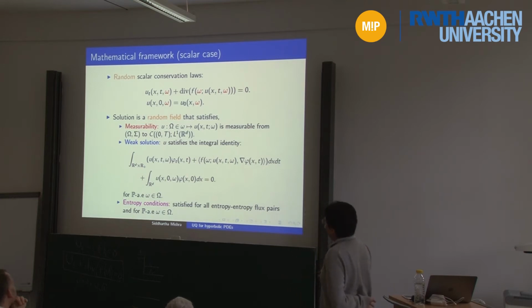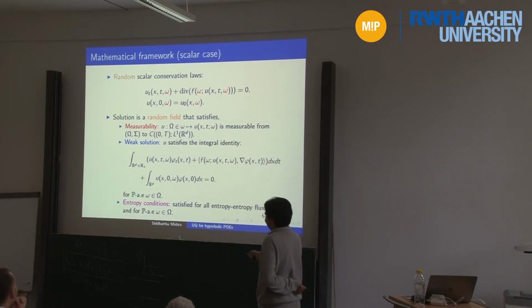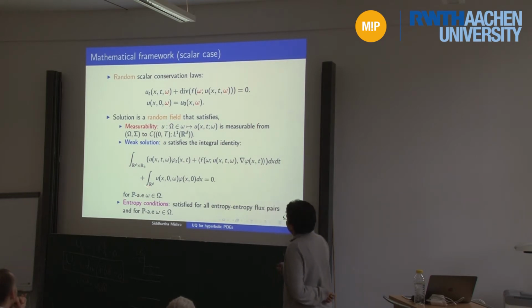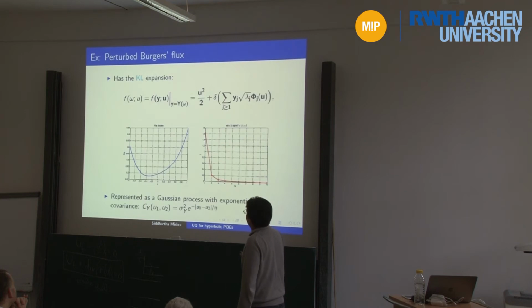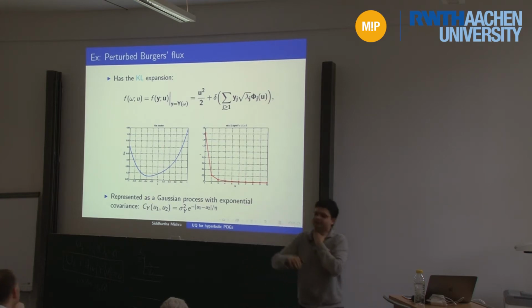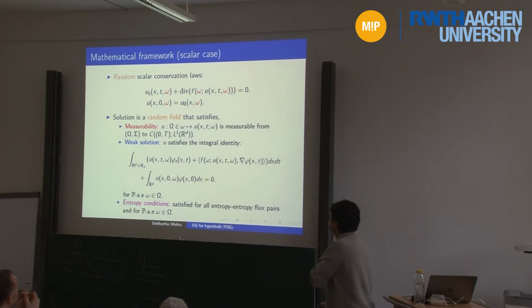The most important ones are that for each draw, or almost every draw, again coming back to the question that Sebastian asked, P almost everywhere, I changed notation again. For almost every draw, this is indeed a weak solution, and it satisfies the entropy condition. So what you're saying is that, for instance, let's think of Burgers equation. Each time I make a realization of this, I get a fixed Burgers equation because my omega, or y in this case, is fixed. Then your solution better be a solution. What you get is an entropy solution, right? So this is essentially a point-wise realization of this.